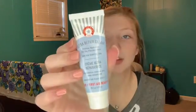So, I already went in and moisturized my face using the First Aid Beauty Ultra Repair Cream. And this works really good. So I'm going in with my Ulta Beauty Brow Pomade, and I'm in the shade Soft Brown. And I'm just going to take my Morphe brush that came in the Masters collection and brush my brows out. Go in with, I don't really know where this brush is from, but it works good. It's just an angled brow brush.